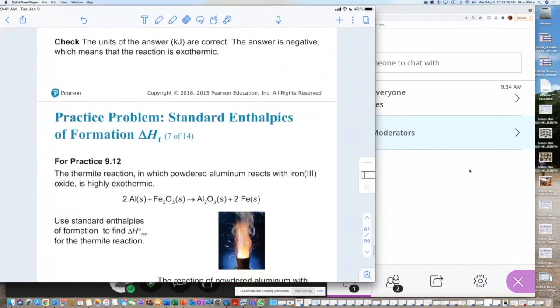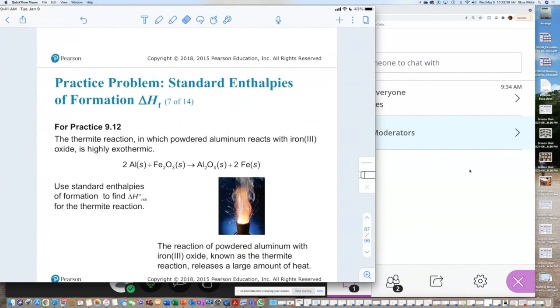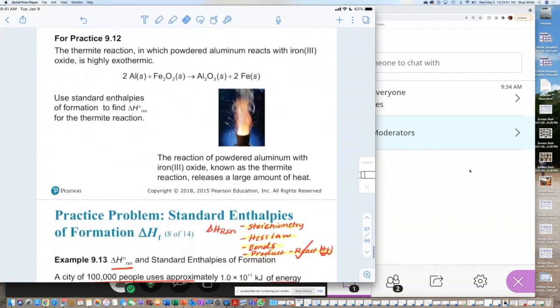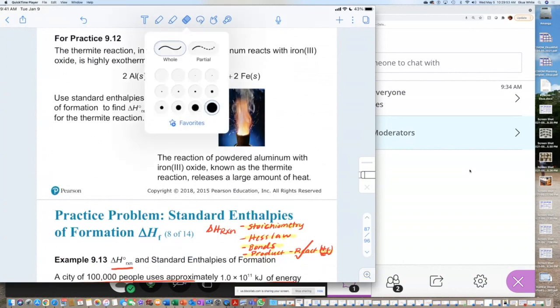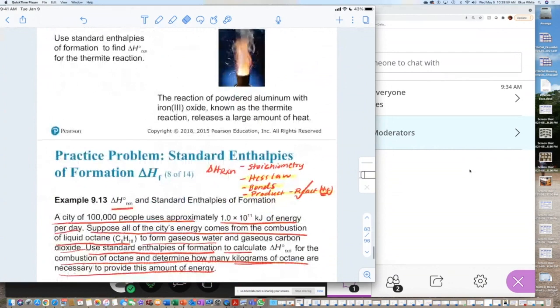Okay. So as we look at this right here, we're doing good with time. So we're working on standard enthalpies of formation. What we see here is standard enthalpy of formation practice. Oh, I forgot. We don't usually work on practice problems, but what I'm going to tell you here is recognize the type of reactions, right?